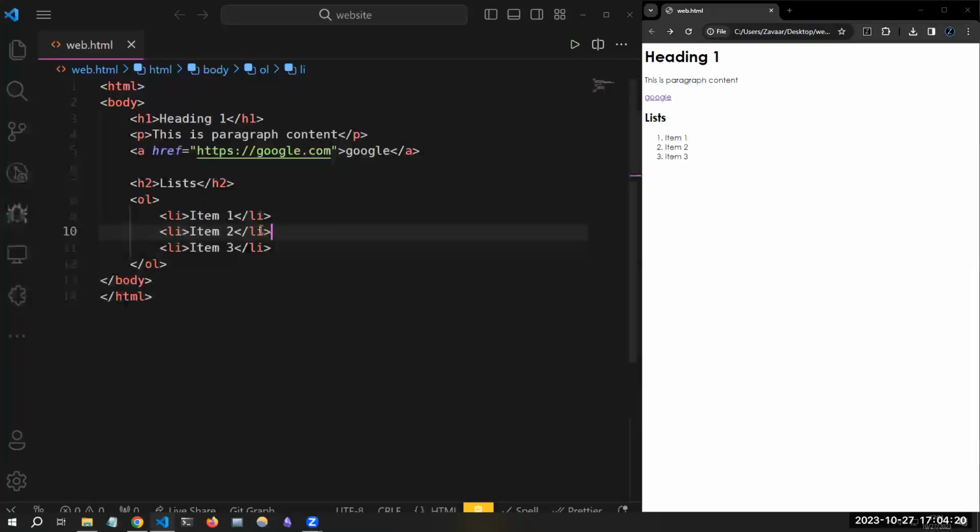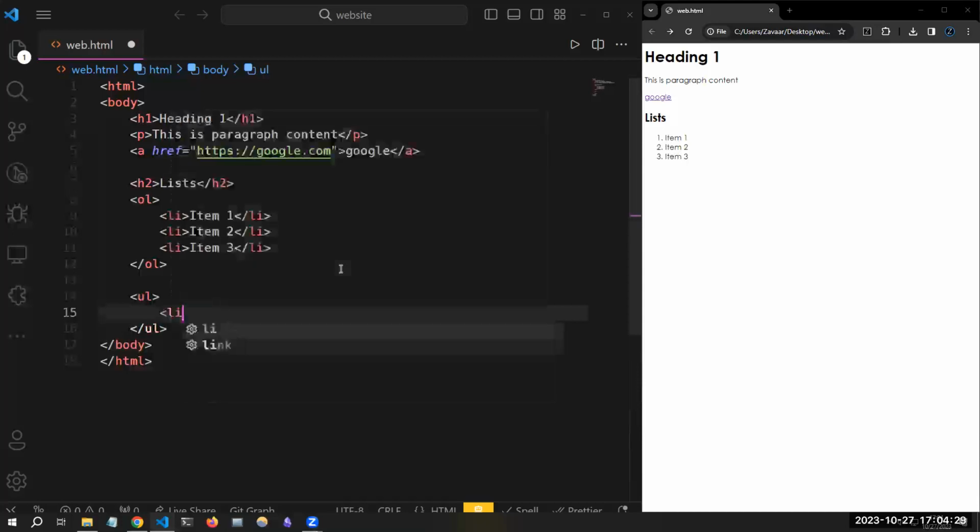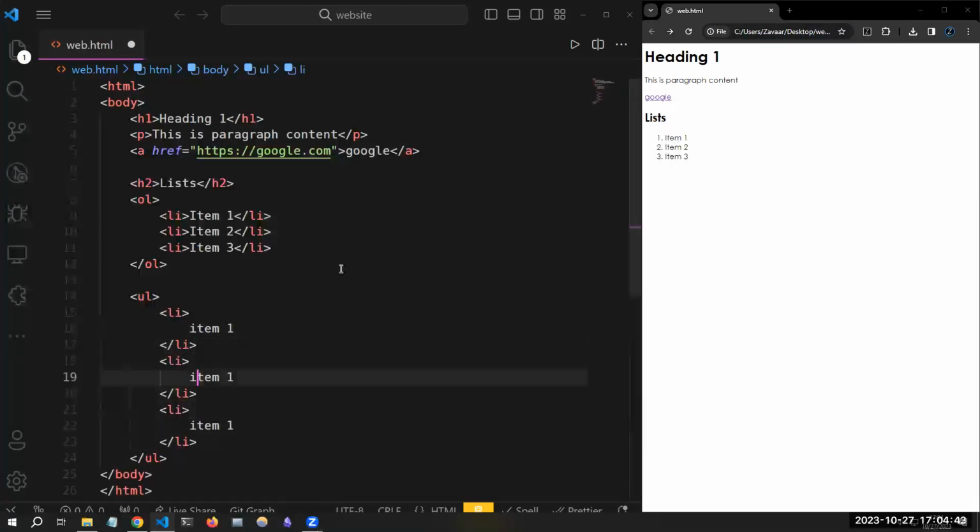Yeah, so there's ordered lists. There's also unordered lists, so UL. What we have here is list items. You can have the same kind of thing, and you can have item 1, like the same thing. So this is an unordered list. I can say that these are 1, 2, 3, and it'll render in that order, but you'll see that these are dots now, just like that.